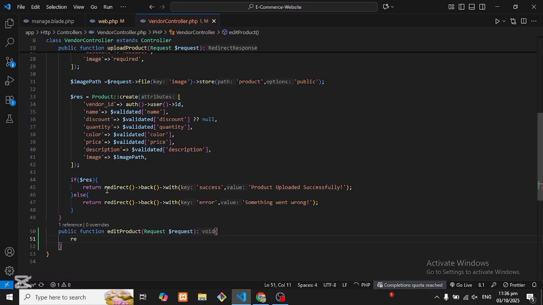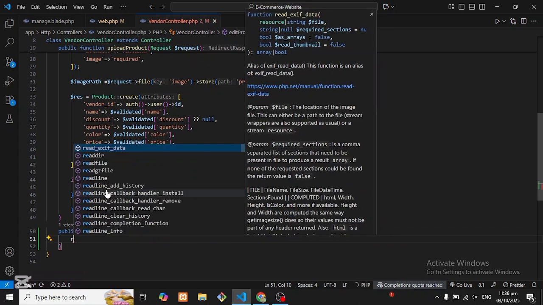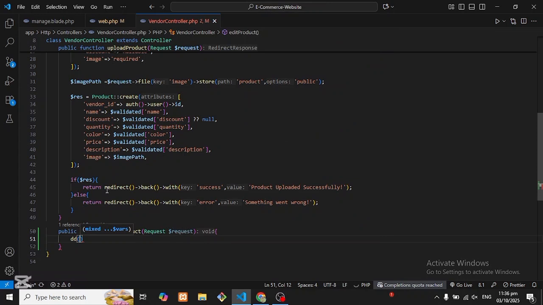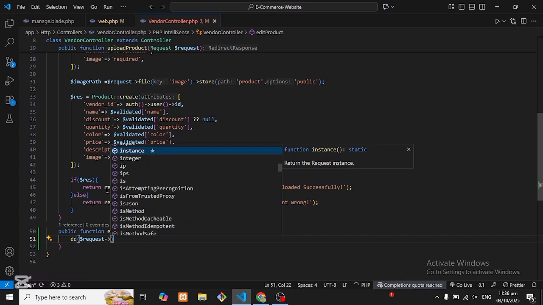First of all, we have to check what it is taking with it, like the ID, and then we can find the product and send the data of that product. Stay tuned.